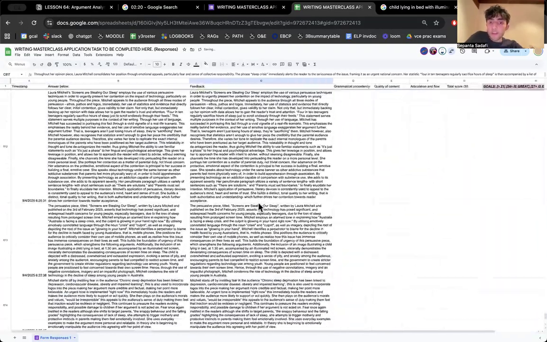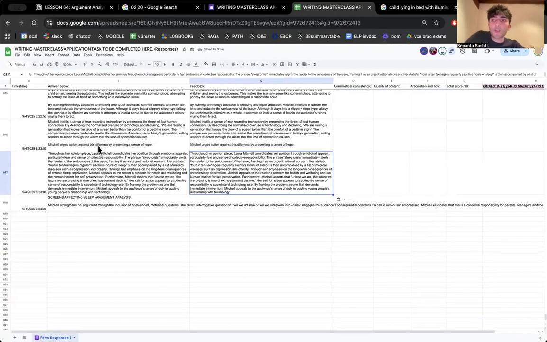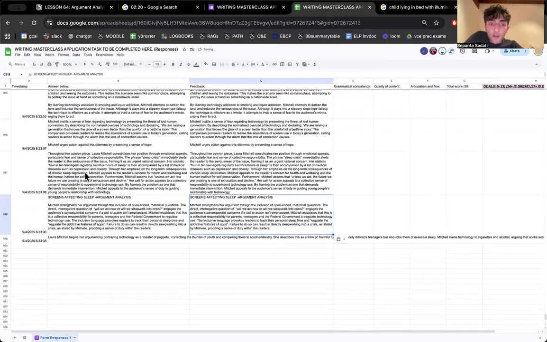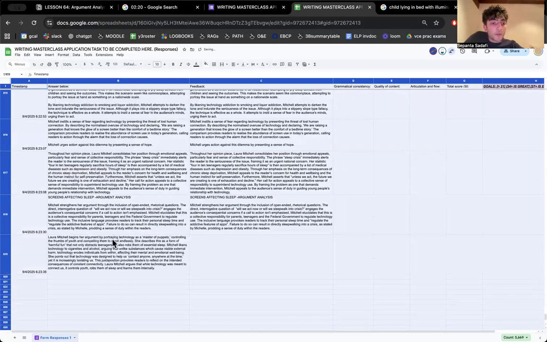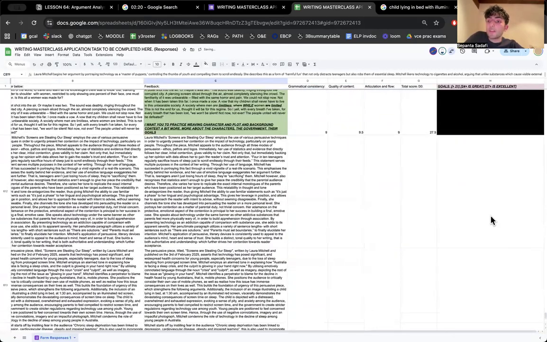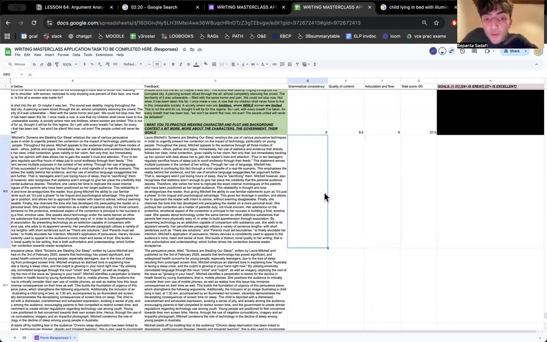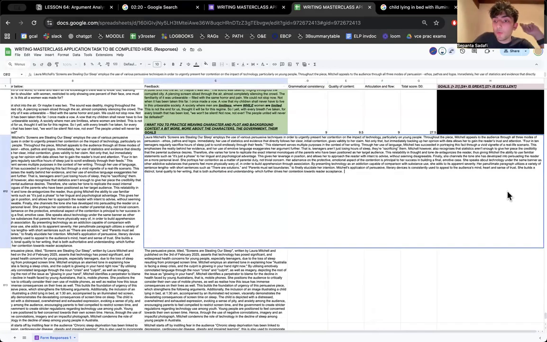Now, the beauty of this section of the lesson is, one, you can see how everyone around you is writing, but you can take ideas from one another as well. So a lot of what we do in English and what you're going to have to write on the exam is like crowdsourced knowledge, right? Because in order to be able to compete with the majority of Victoria, you have to know what the majority of Victoria are writing so that you don't miss angles that you never would have thought of, that other students might have thought of, which is why I value this bit. And I want you guys to look at each other's writing and also look at common pitfalls and mistakes that none of you are immune from.